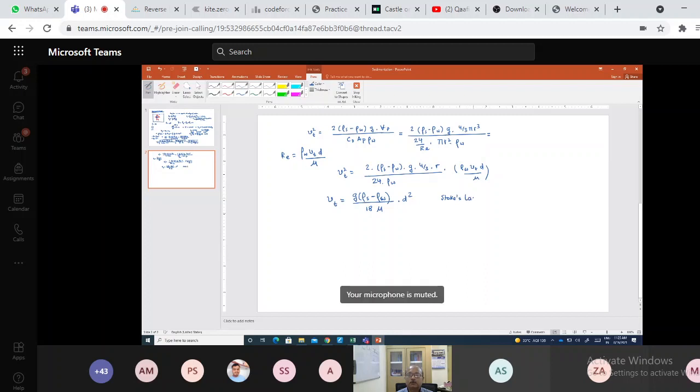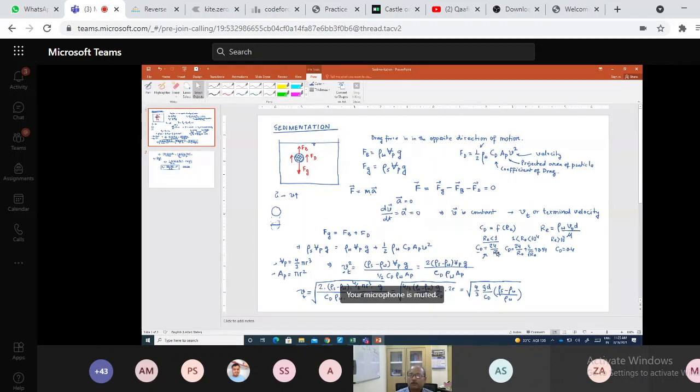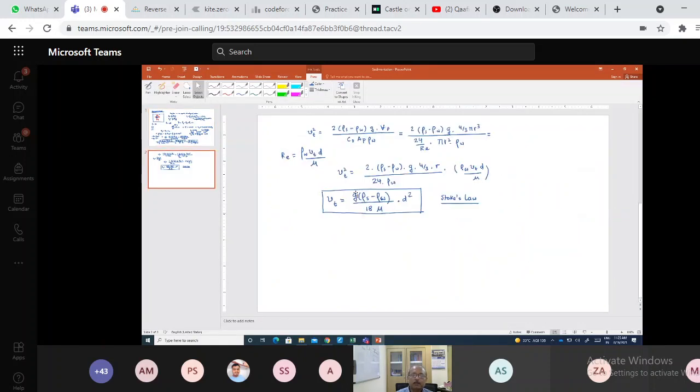So this is known as Stokes law. This is a very famous equation, and when we deal with sedimentation, normally we try to find out if we are in the Stokes law region. If this is not in the Stokes law region, then we have to go for finding out the Ct value from this terminal zone or whatever. Normally we deal with smaller particles, which are in the Stokes law region.